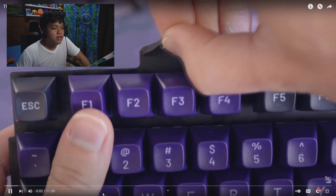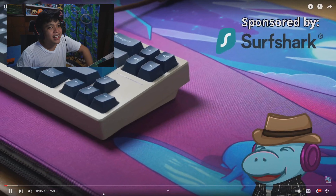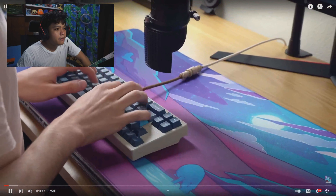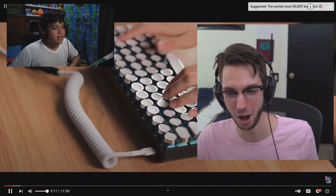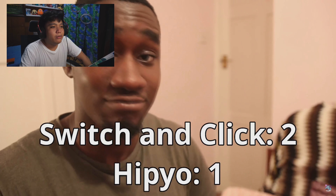You're probably thinking 'oh God Hippio, please don't ruin the keyboard.' He didn't remove the gaskets — I forgot about that. He previously made the quietest keyboard and then lost to Switch and Click because they made the loudest keyboard. So I guess now, instead of making a quiet keyboard again, he's decided to make the loudest keyboard possible. I forgot about the blue bomb switches. I'm actually pretty curious about blue bombs because I've never tried them. I do have Otemu Dustproof and I know that's one of the components to make blue bombs — I still need Otemu Phoenix switches. If you guys want me to make a video of that, let me know in the comments.